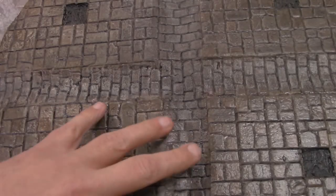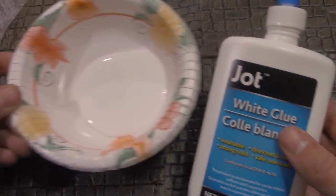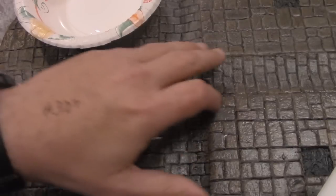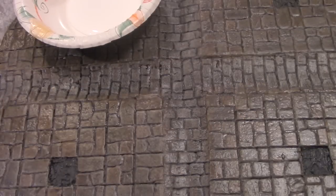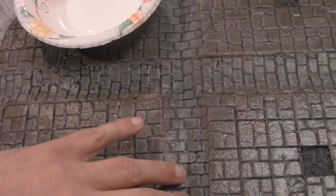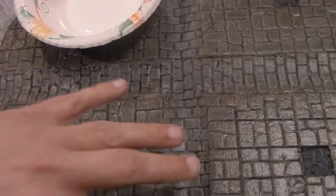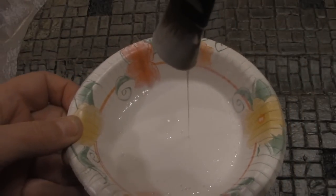Next we have to paint the effluence channel in the center, and we're going to do that by painting it with PVA glue. This is white glue that I got from the dollar store. I'm gonna add a little bit of water to it, and I'm going to paint just the middle. And the reason I'm doing that is because I'm going to be adding a water texture to it. This is still very porous, and the water texture will sink right into the foam, and I don't want that to happen. The right thickness is where it kind of runs off the brush like that.